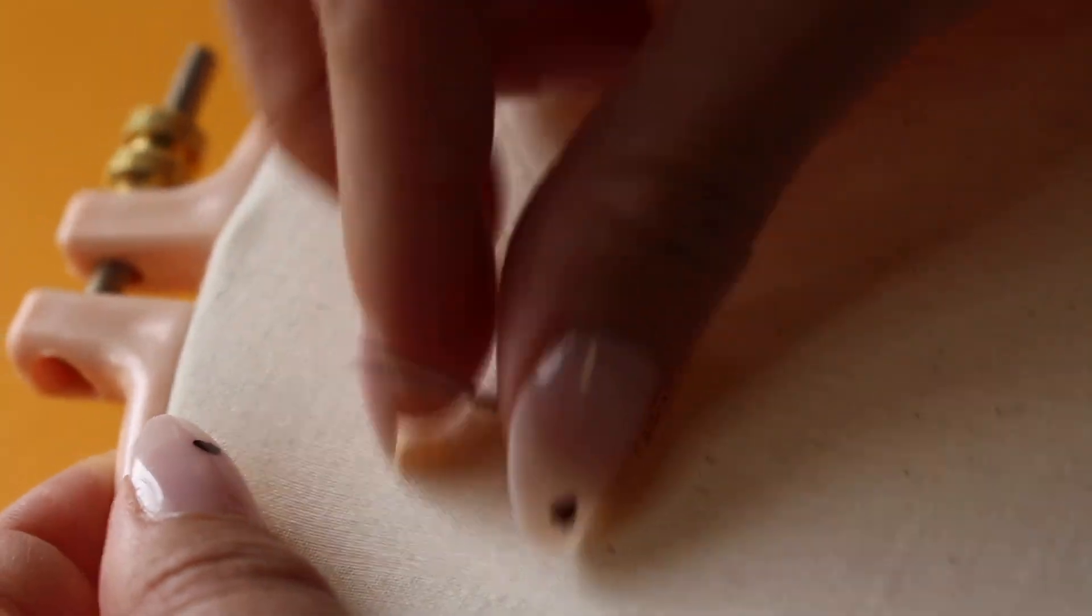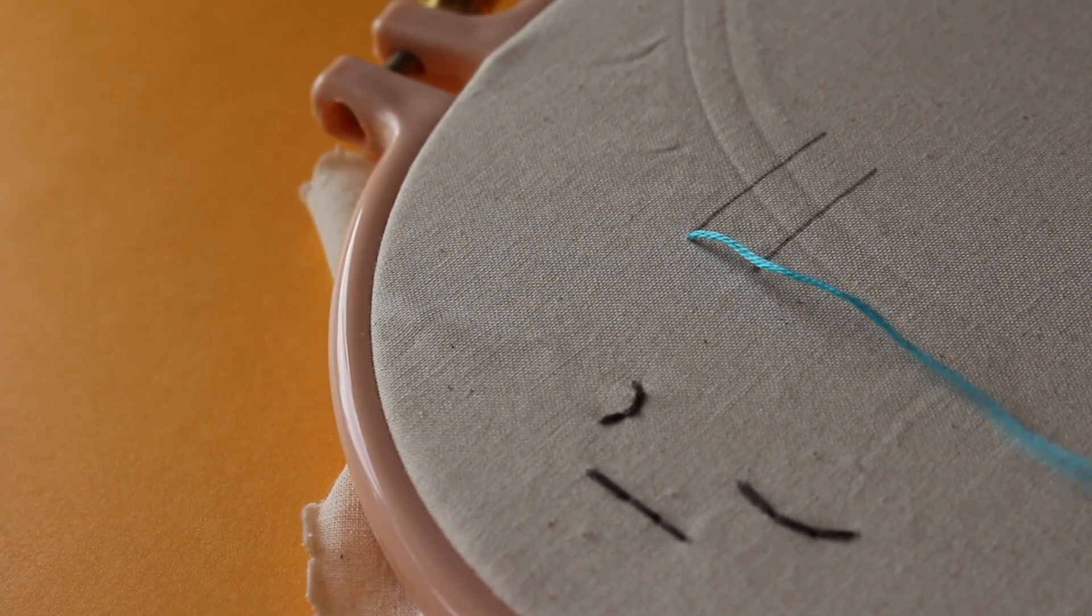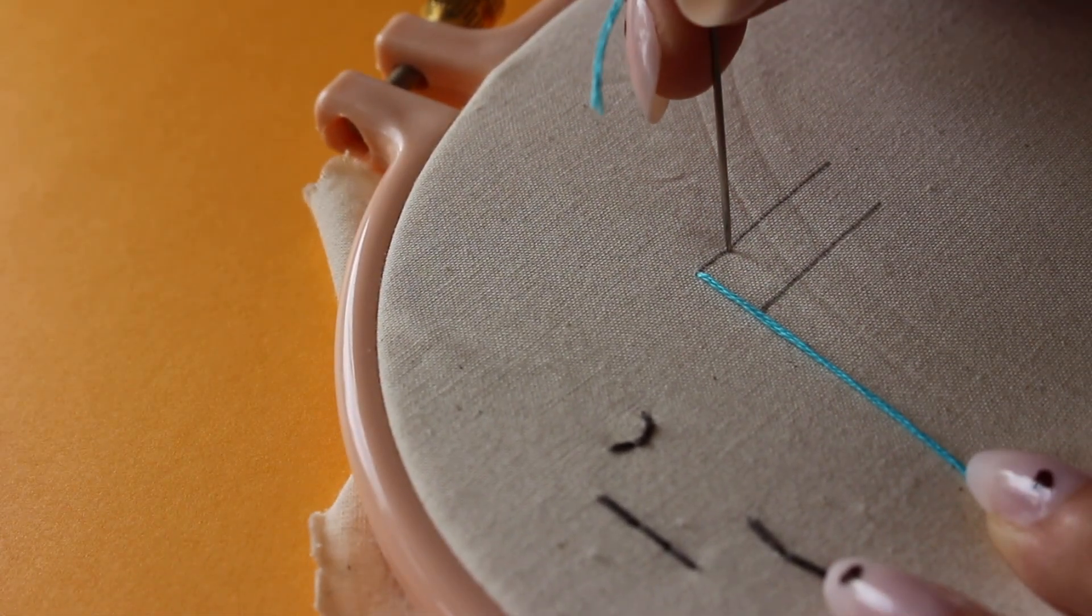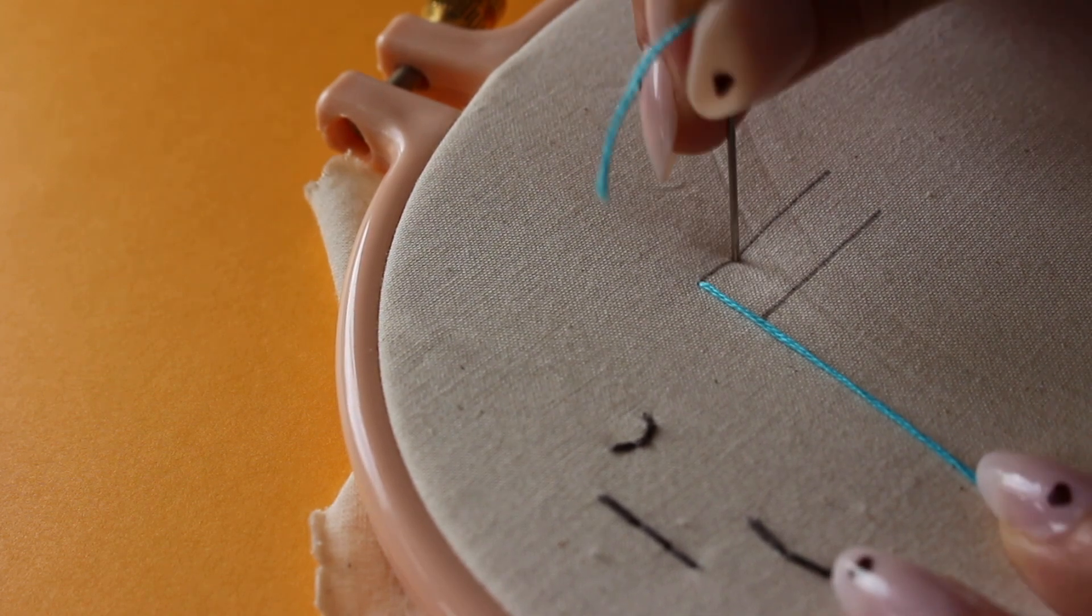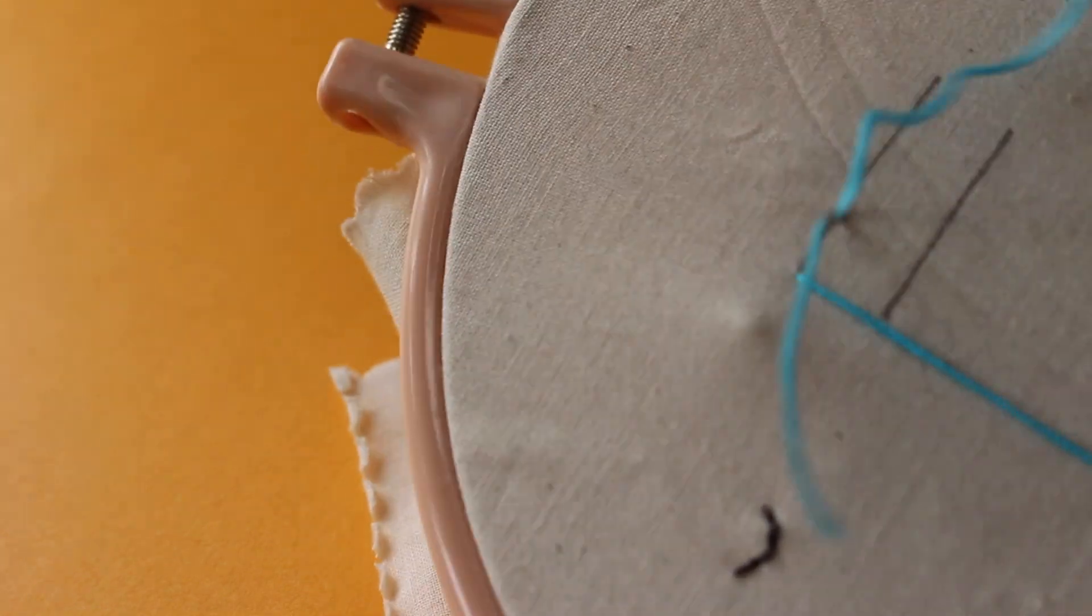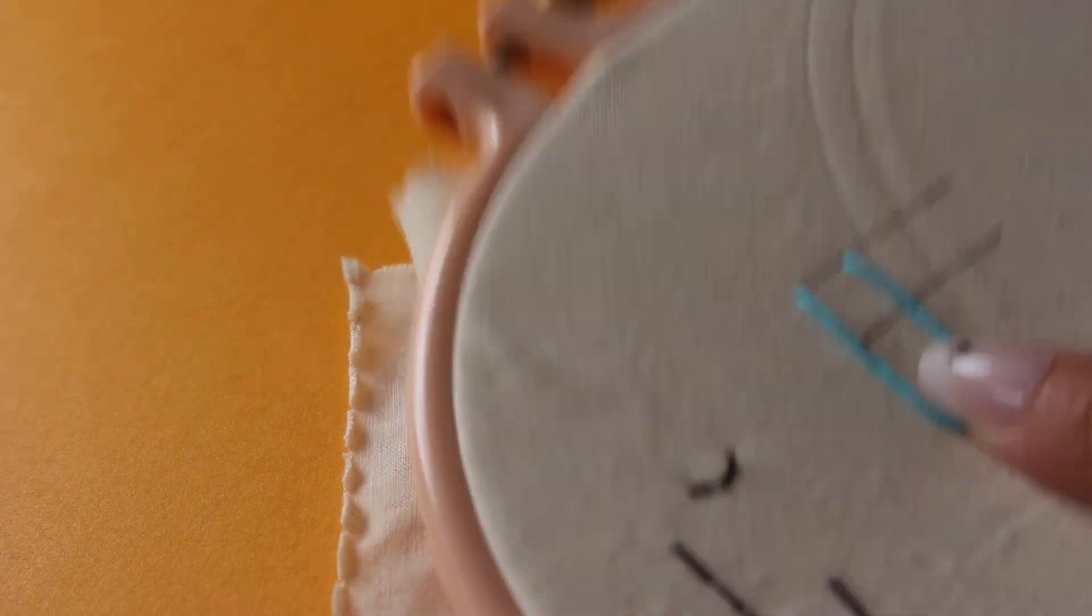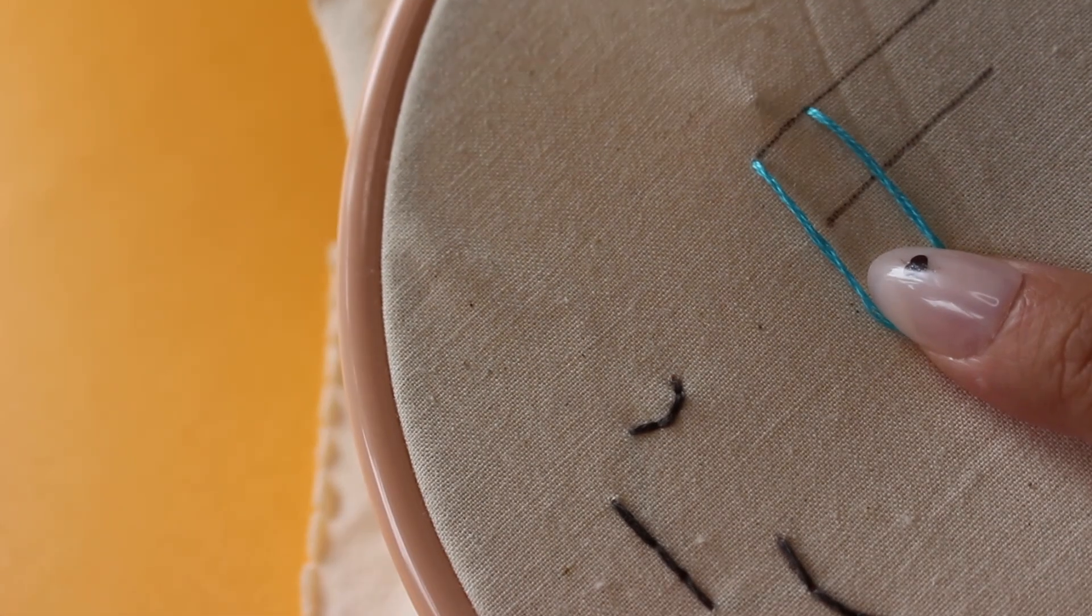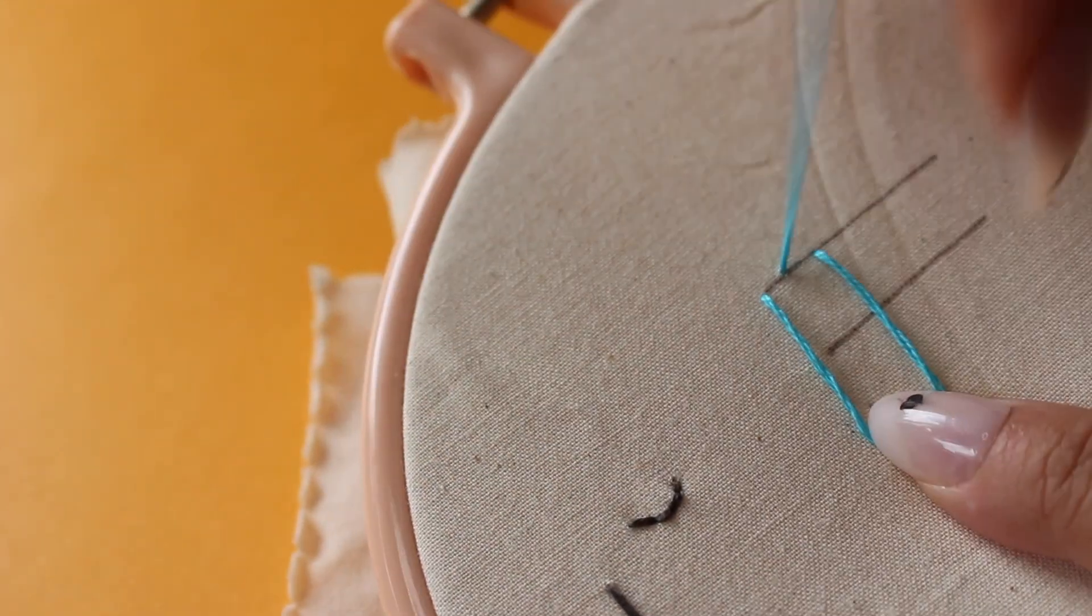You're then going to move forward. For this first stitch you're going to go forward a little bit longer than you would actually go, so maybe like double stitch length, and then you're going to go into the fabric. Now you don't want to pull the thread all the way through. You're going to leave a little loop, and then when you come up from the bottom you're going to go about halfway back into that space that you left and then you're going to want to pull all the way through.